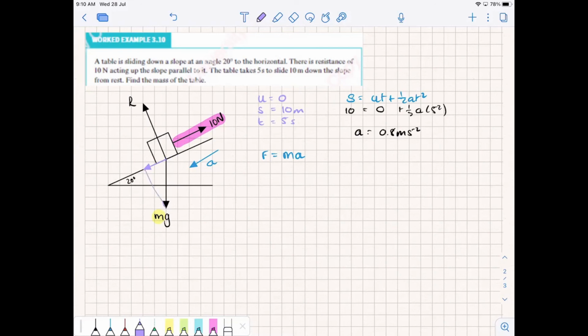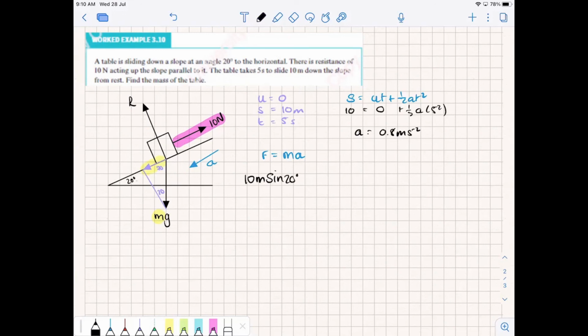So I'm going to just finish off my triangle here. I just need to get some angles. I can see I've got a bunch of triangles here. This is 20 degrees, so this must be 70 degrees. And because it's a 90-degree triangle, this must be 20 degrees. So this force over here is the opposite side from 20 degrees, and so it will be 10m, because the gravitational constant is 10, times sine of 20 degrees.